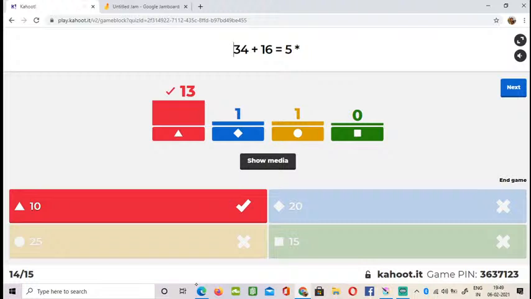No worries about that. So, 34 plus 16 is your 50. So, 5 times 10, you get 50. So, when you add 10, you get your equation balanced. 50 equals 50. So, hope everybody understood why you should place this 10 over here. So, without any delay, let's move to the next question. Before that, let's check the scoreboard.